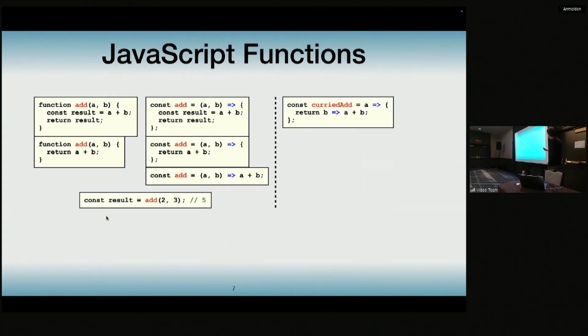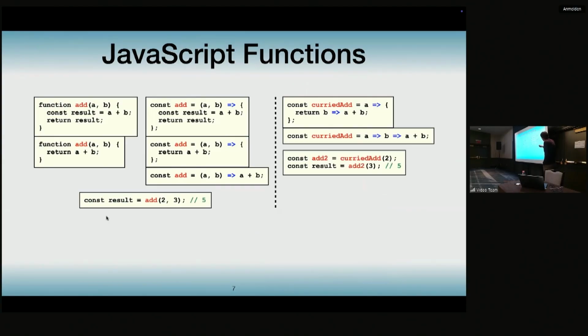So we're leading up to this, that I could have a curried version of my add function where I pass in not two things, but only one thing. And what it returns me is another function that expects the second thing, and then that'll give me the result. And I could also rewrite it like this. The same thing I did here, because I only have one expression, I can get rid of the return and the curly braces, and wow. We're going to see a lot of functions written like this coming up because this is very convenient for Lambda Calculus. So these do the same thing, and I could use it like this.